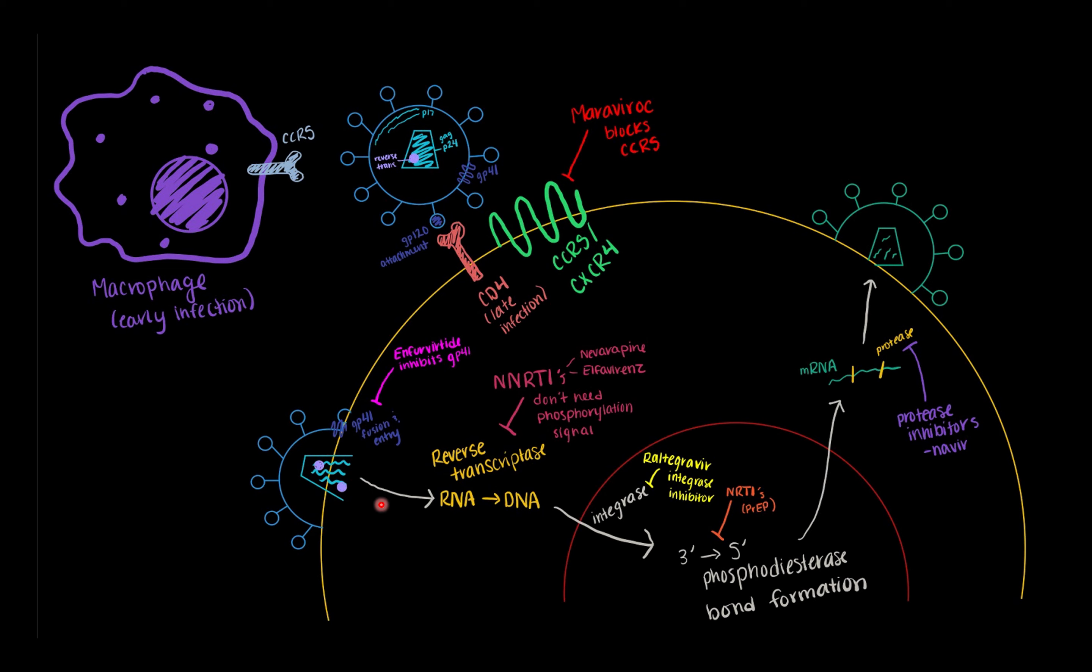But say we don't know we have HIV and it comes in and it's like all right here's my little home, we're going to do reverse transcriptase because HIV has RNA and we want to make DNA. I was unaware that the reverse transcriptase happened in the cytoplasm and so I made sure to draw that out here, the cytoplasm, nucleus over here. And so I think we all know the reverse transcriptase inhibitors so we have NRTIs and NNRTIs. The NNRTIs actually work in the cytoplasm because they don't need that phosphorylation signal versus NRTIs actually work in the nucleus.